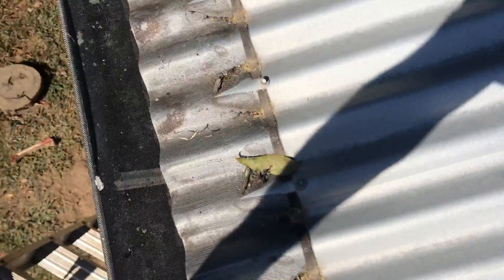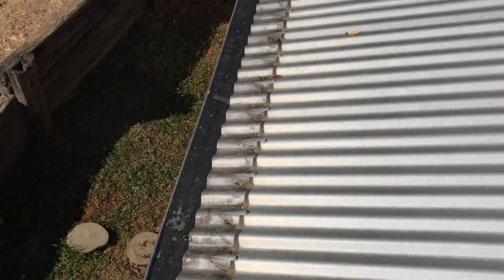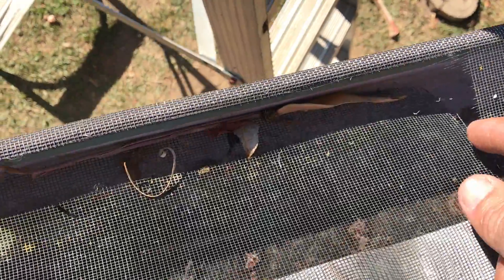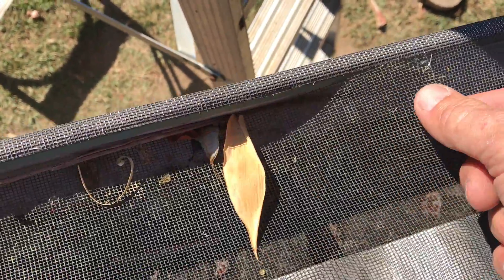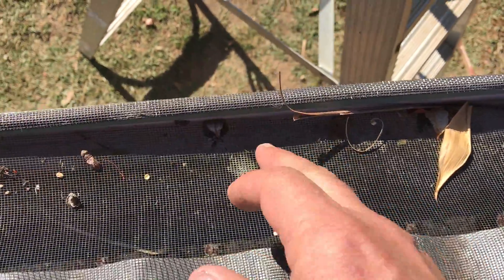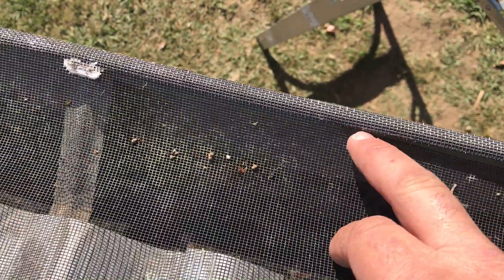I'm here on this job for our Barney and I just wanted to do my roof check. You can see here some of this mesh is damaged already — like that bit there, it's fallen down in there. It's obviously been like that for a little while and it's tearing all the way along.